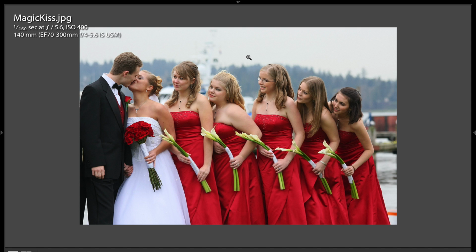A lot of people do what they call the Reservoir Dogs pose. That's from the movie Reservoir Dogs, where you have the entire wedding party walking towards you, a little bit of separation between each person, and not all of them are looking at the camera. Some are looking to the side, some are playing with their tie, some have their hand in their pocket, some have their hand on the back of their head, and they're all preoccupied with themselves walking towards you. Or you do what they call the Sopranos pose, where you have them sitting around a table, and not all of them are looking at the camera.